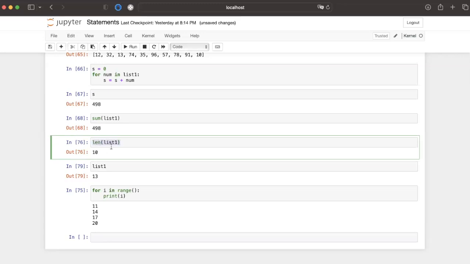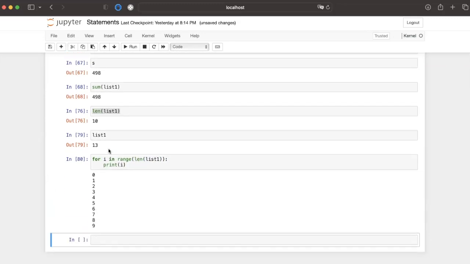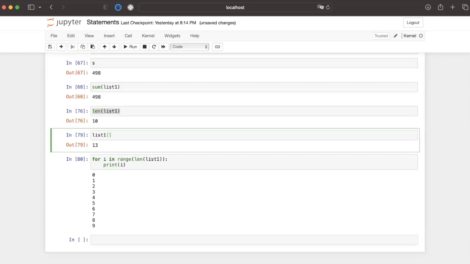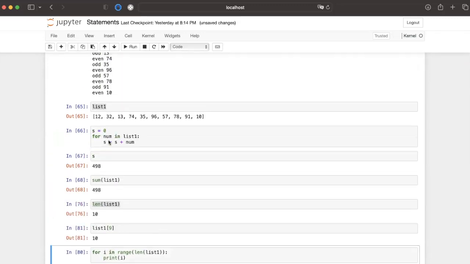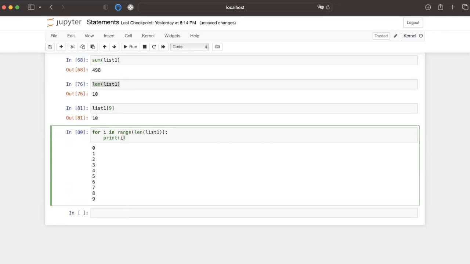So that's what this range function does. The length of this is 10, right? And if I do len of list1 and pass it to range, it's nothing but passing 10. So it will give me the values from 0 to 9. That is nothing but the index of this list1. If I pass 9, I'll get the last element, that is 10, right? So instead of i, here I can do list1[i].